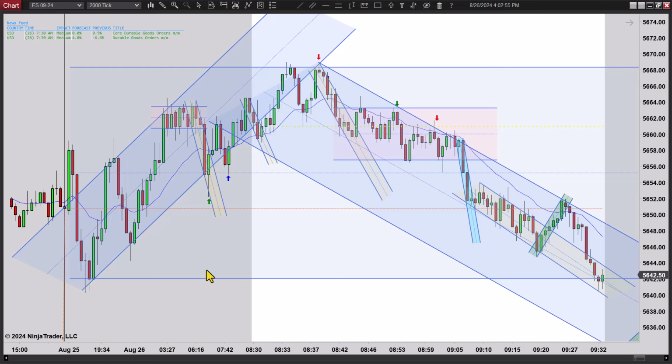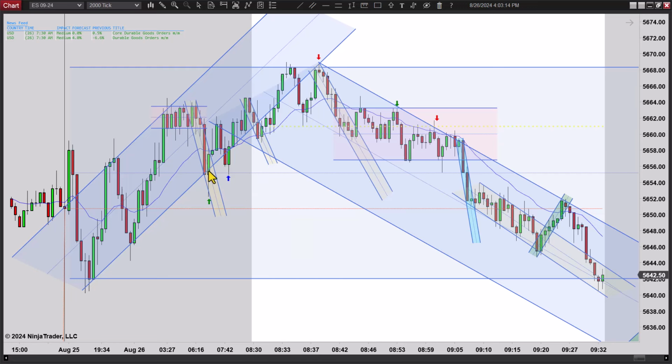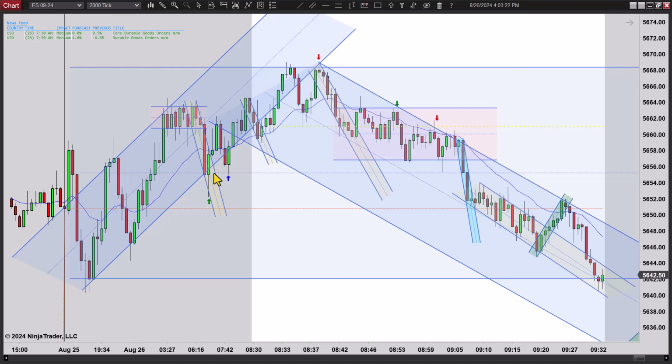Let's go back here to the open. We didn't have any news you really had to be aware of today. No red news. And right here at the open, or when I say the open, I shouldn't say the open. Right here, 7 o'clock came just as we're trading down here. I think this closed slightly before 7. I went ahead and marked it. It's right there around 7. It's a failed break, and it does confirm the trend line, but really, we usually don't start trading until about 7. And you can see we get the second entry long here, high or low. That was the place to enter that trade.